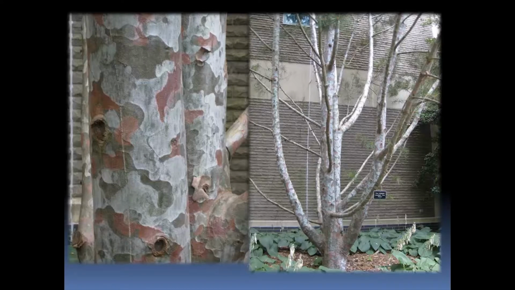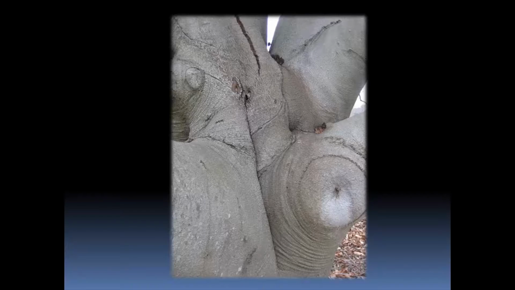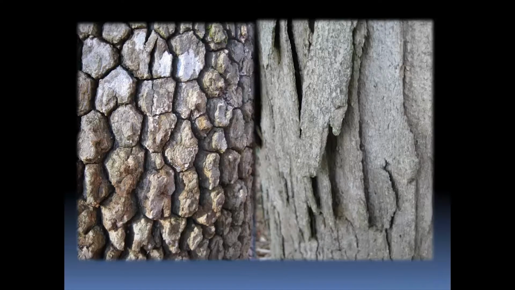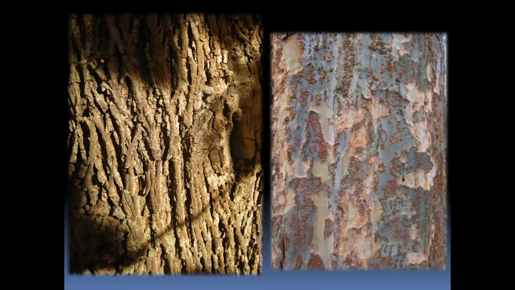And getting into the bark interest, there's all kinds of plants that provide this type of interest. This is a lace bark pine at Swarthmore College Arboretum. The nice character of a beech tree. I think this is taken here. Stewartia on the right. So many different textures and colors that provide that really pretty interest in the wintertime.